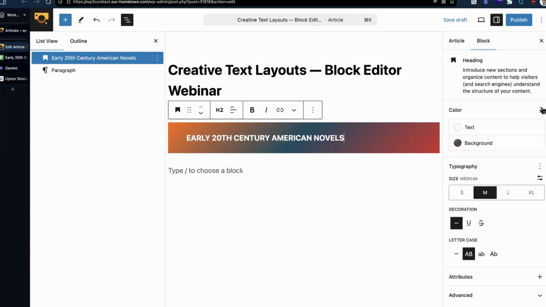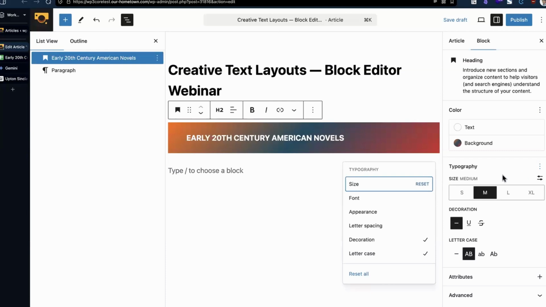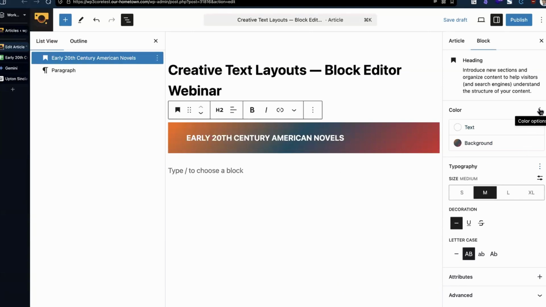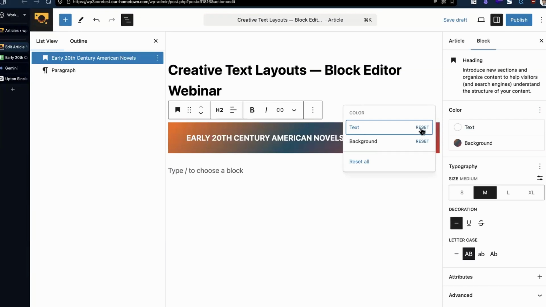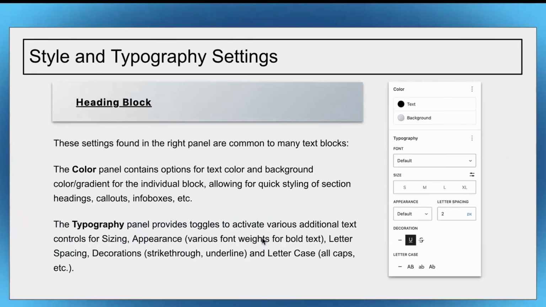The other thing I wanted to show here is once again, this is the three dot menu for color, it's the same as the three dot menu for the typography. Anything that's been set will have a reset button next to it. So let's say back up here in the color, we wanted to actually just reset this back to default. You just click reset, and it goes right back to whatever the default is, so your headings will be taken care of by the theme of the website itself. All right.